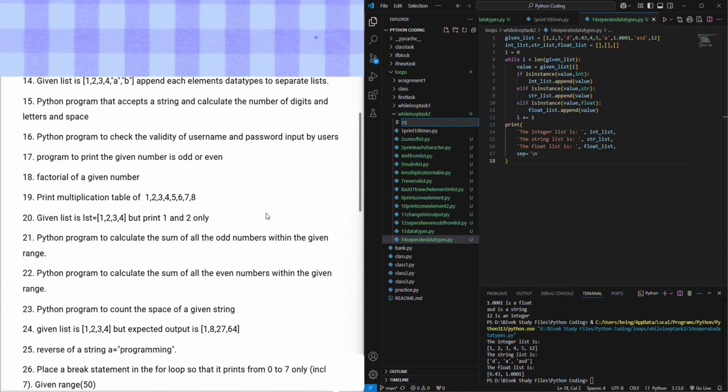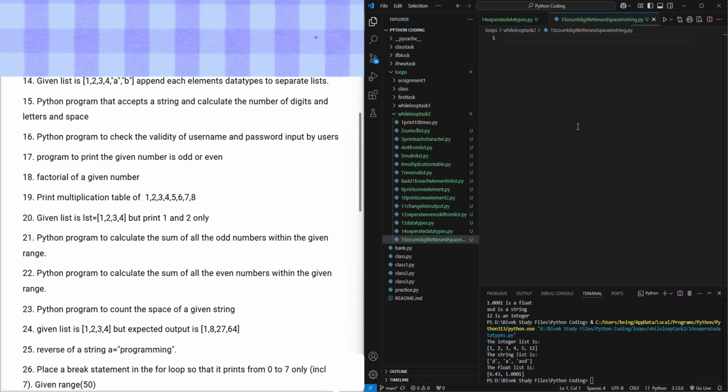So we have to find the digit, letter, or space inside the string, or calculate count of digit, letter, and space in string.